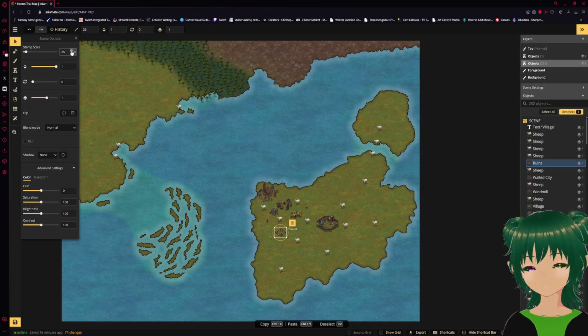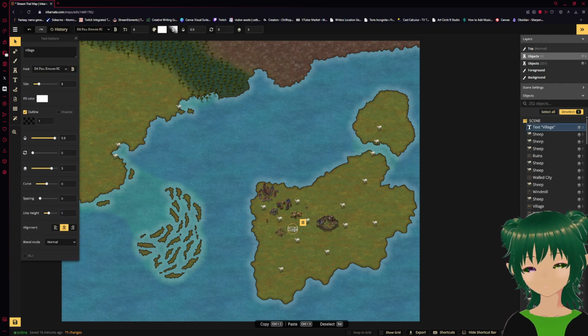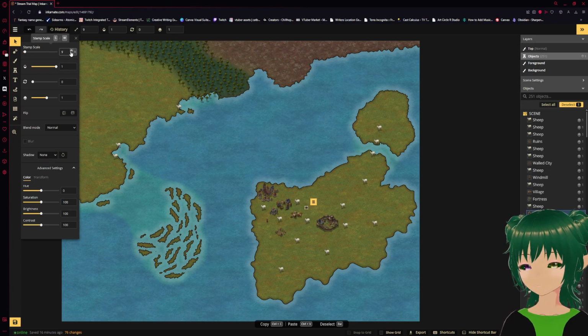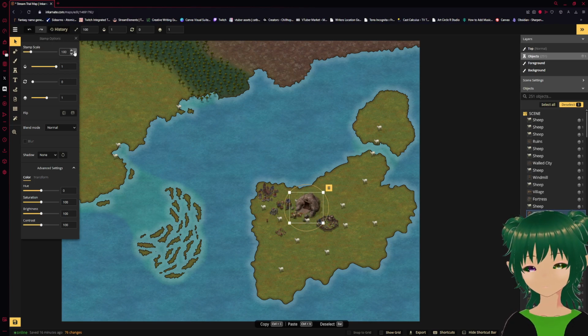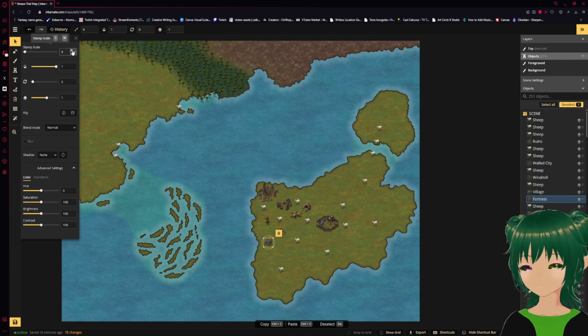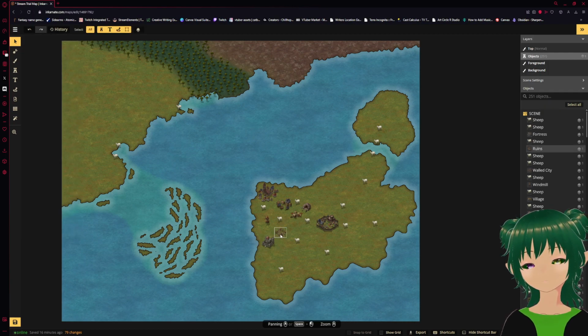The ruins are quite small, so we bring them way up. Yeah, I think that's a bit better. Still not anywhere near their default sizes. Like that, and like that. All a little more representative and to scale.